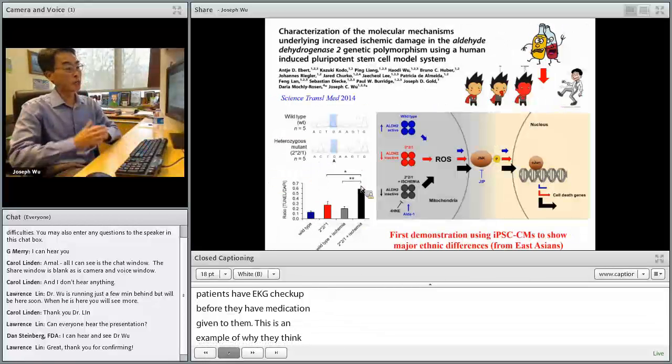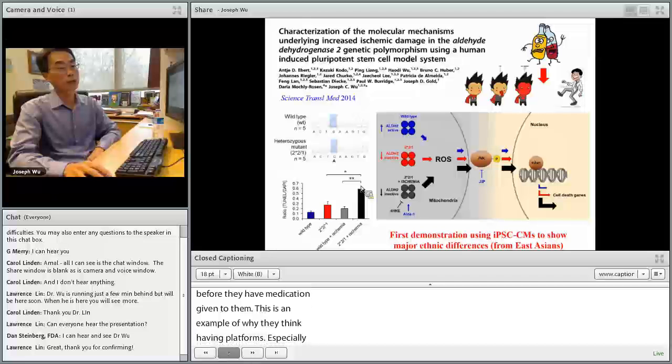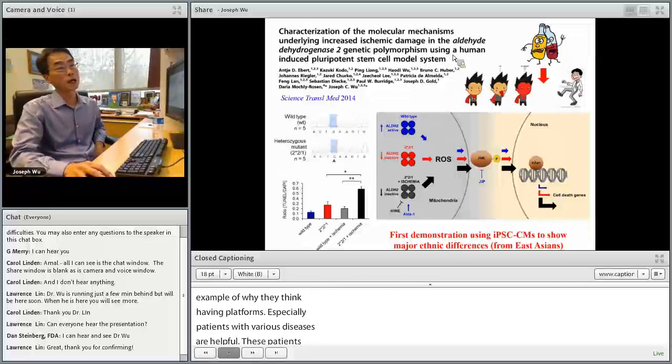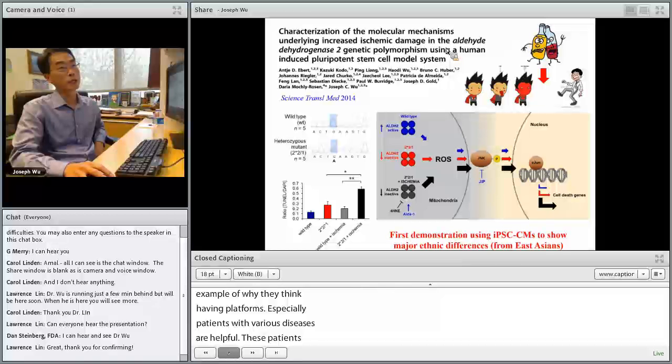The other thing that we're going after is patients with different ethnicity and phenotype. In this case, we recruited Asian American patients with aldehyde dehydrogenase 2 genetic polymorphism. This genetic polymorphism explains why a lot of Asians, when they drink alcohol, have facial flushing and tachycardia. The other problem is that in epidemiology studies, when they get a heart attack, they tend to have worse outcomes compared to patients who can drink.